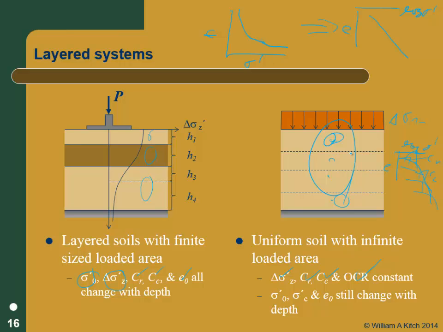So even when you have a, quote, uniform material, it's really not a uniform material. We're saying the material has the same stress strain behavior, but you're starting at different places, and so farther down it's a stiffer material. So you've got to make sure that when you're doing these calculations, you break them up into layers, even when you have a uniform material.